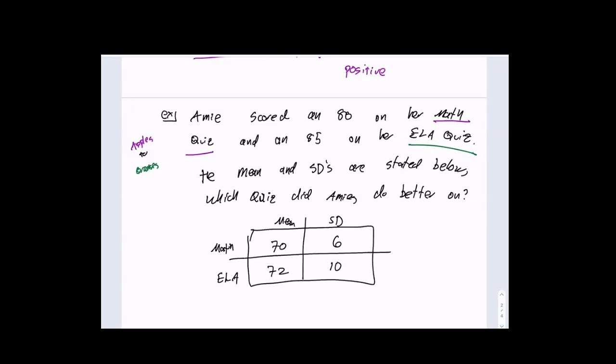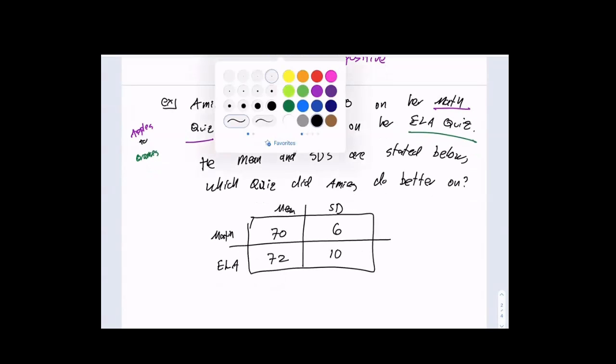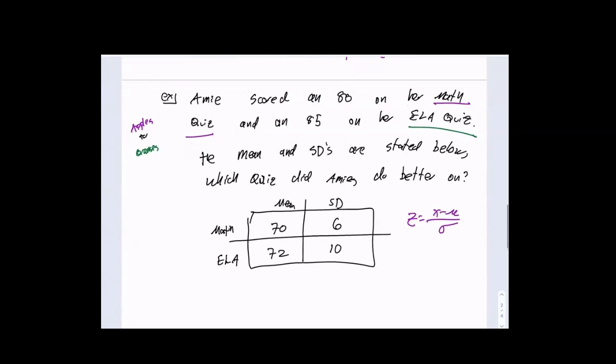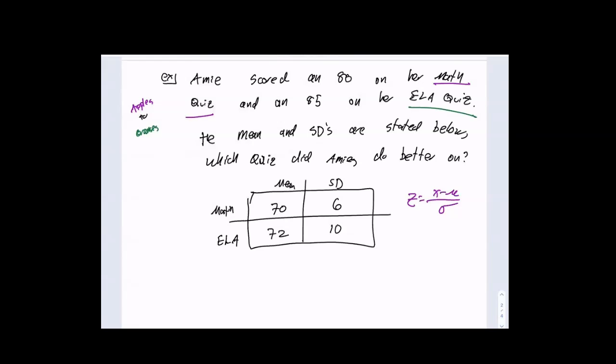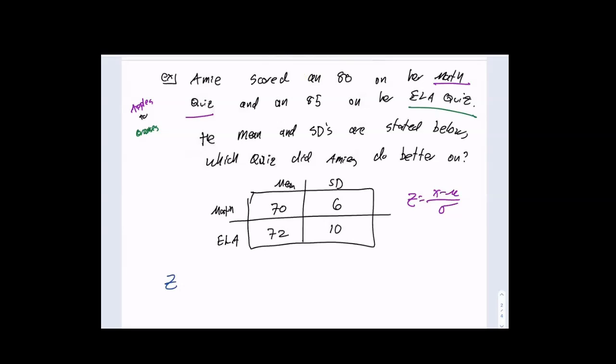All right. But on the math, 2 standard deviations above is an 82. So if you got a 90, that's more than 2 standard deviations, and a 90 would be considered a high outlier. Now, if we had the same score, so if she had scored a 90 on both exams, for example. Remember, and I didn't write this, but z equals x minus the mean over the standard deviation. And now we have to do that. So what we're going to do is find the z-score for the math exam.